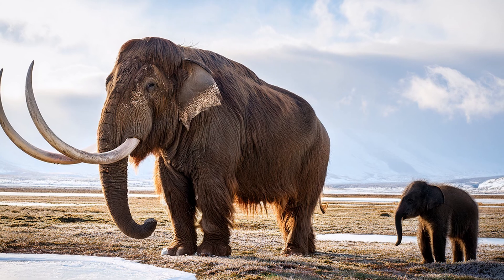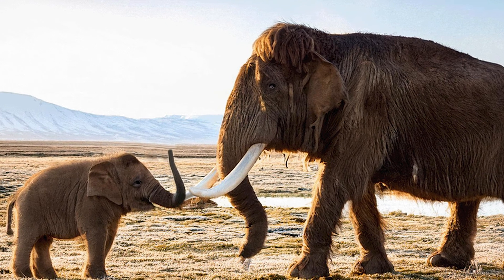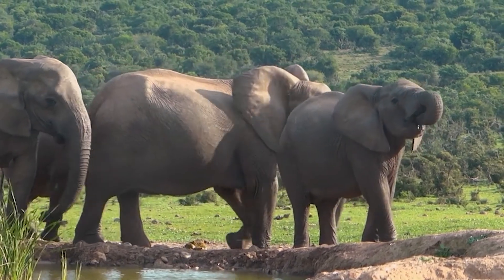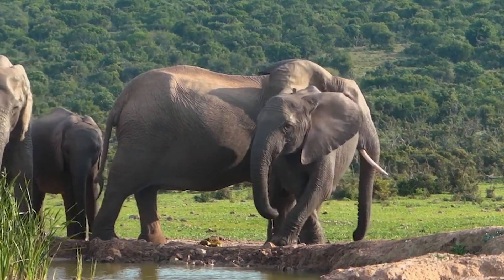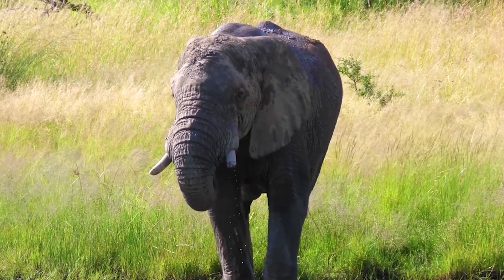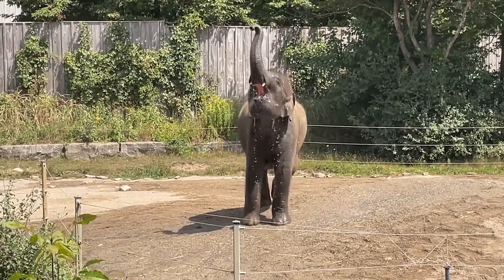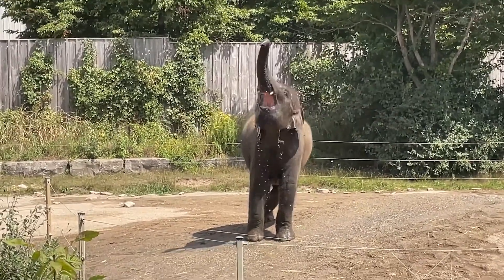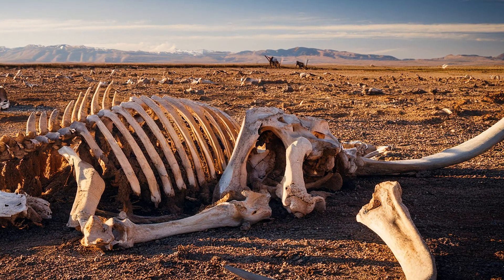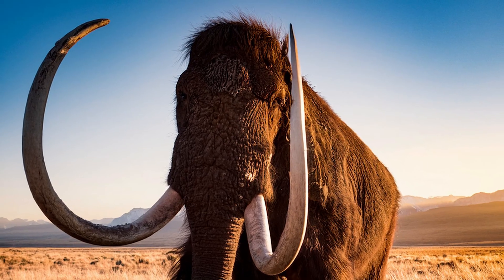There is no living mother of that species to carry the clone until it is born. With mammoths, the best we can try to do is use Asian elephants, which are the closest living relatives of mammoths. But Asian elephants are still a completely different animal from mammoths, and we don't know if this would work or what consequences it would have for the Asian elephant or the mammoth. Even if it does work, we also don't know how to take care of a baby mammoth, and the closest thing you would have to a mother is a completely different species. There is also the problem that mammoths went extinct for a reason — if we revive them, they might not be able to survive in the wild on their own.